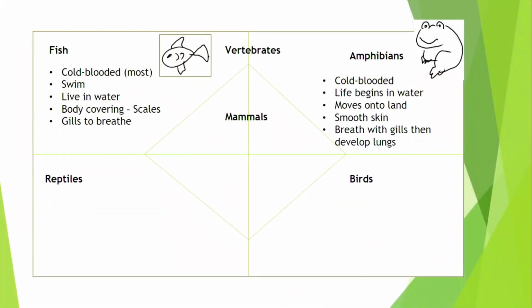So let's go back to our notes. Under amphibians, I'm going to write cold-blooded. If you want to abbreviate some way, write things in a shorter way, you may. They're cold-blooded. They begin life in the water. So I wrote begin water. Then they move to land. Ooh, they have smooth skin.